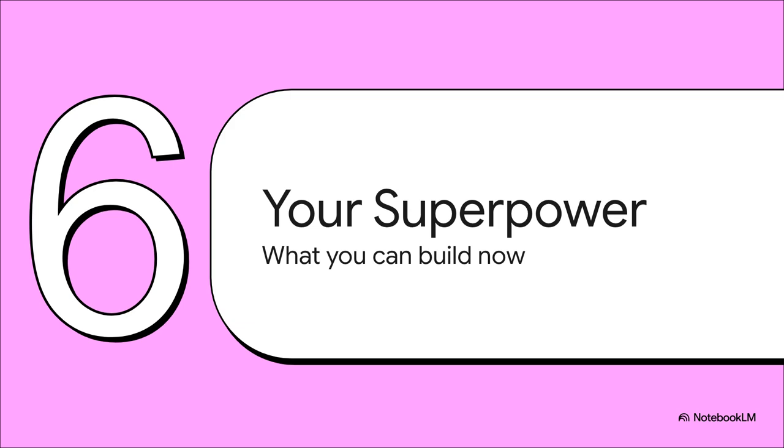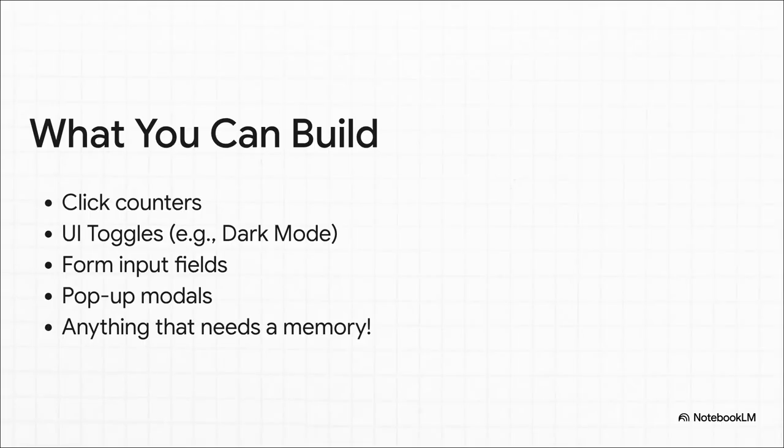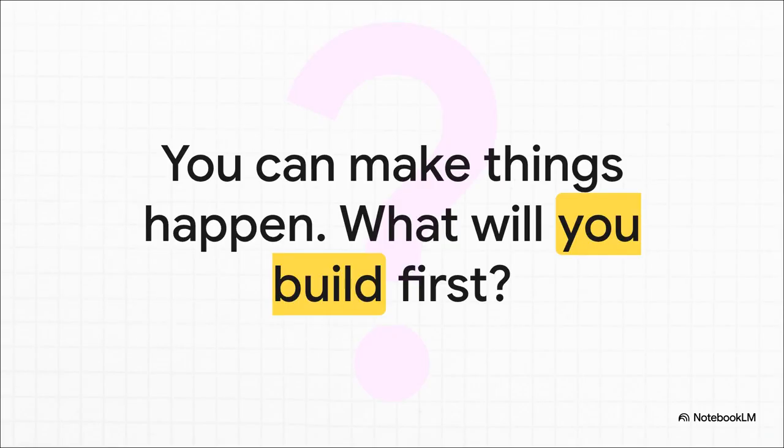So, what this all boils down to is that you've just unlocked an interactive superpower. Seriously. Understanding state isn't just one more thing to learn. It's the fundamental skill for building dynamic user interfaces. Think about it. With useState, you can now build all of these common things: click counters, dark mode switches, form fields, pop-up modals, pretty much any component that needs to remember something. The possibilities are huge. So yeah, you've just learned how to make things happen on screen. This isn't just theory, it's a practical tool. So the only question left is, what amazing thing are you going to build first?